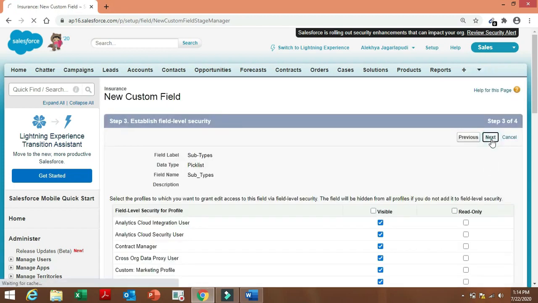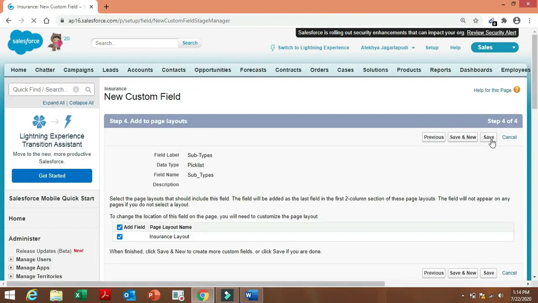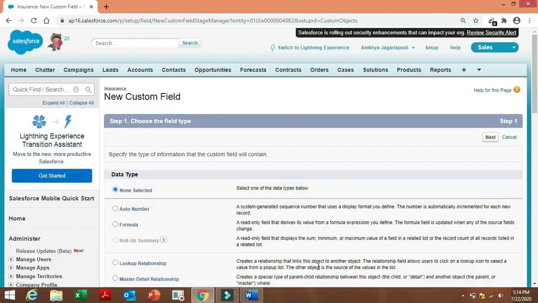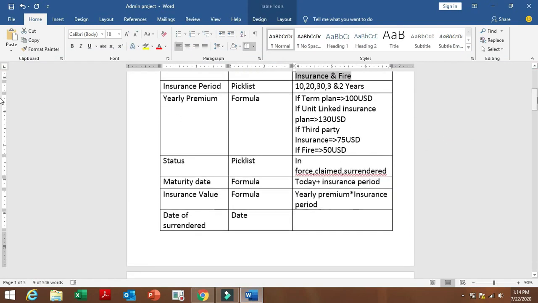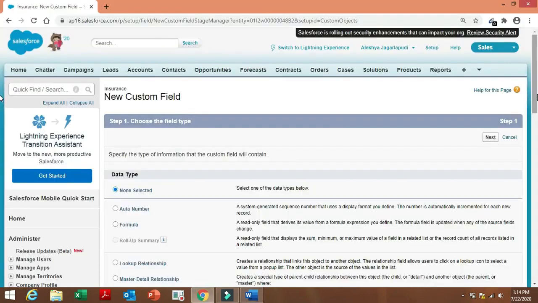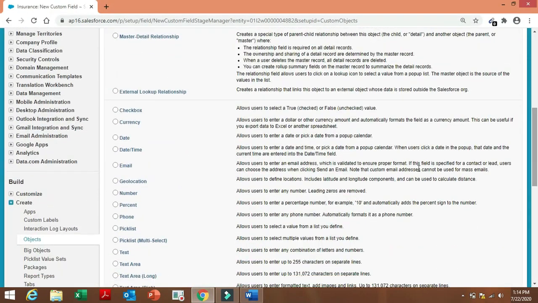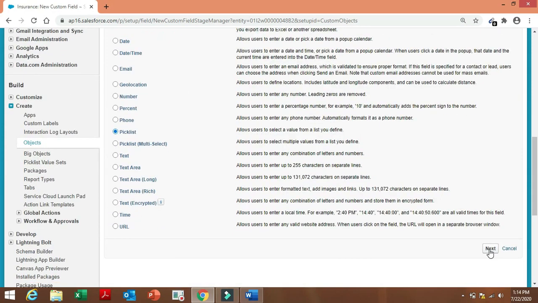That's then next and saved. It's added to the layout. Okay, fine. Then the insurance period field is added.